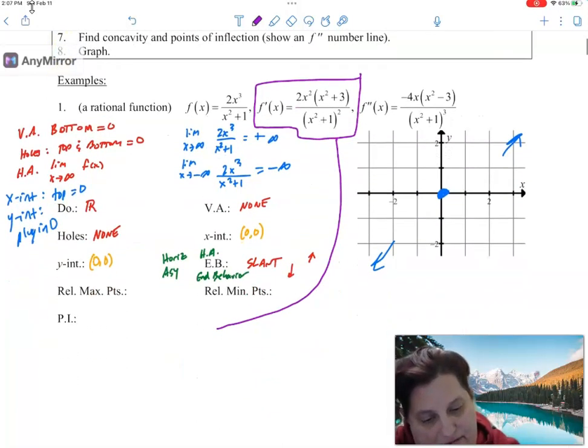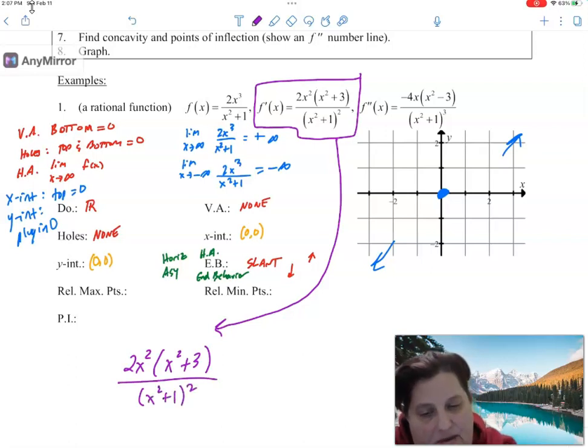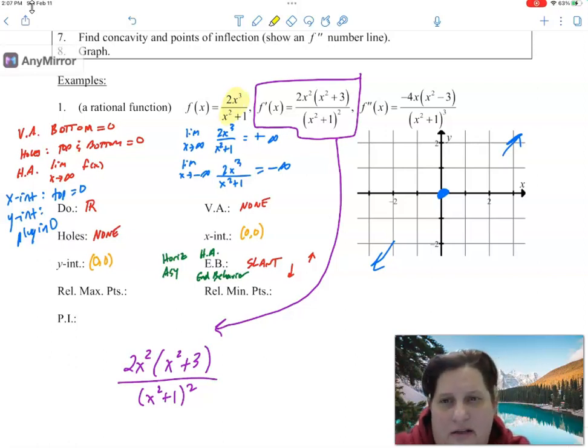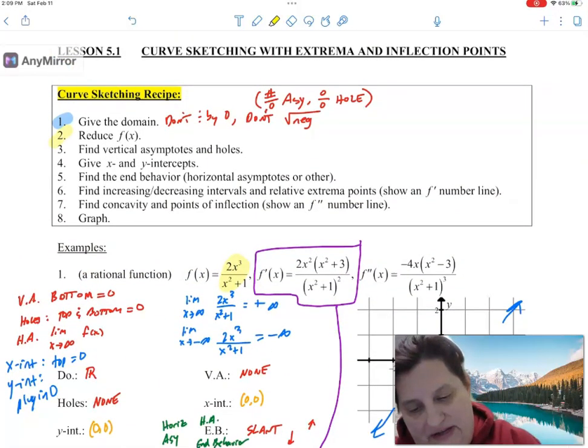my first derivative, I'm going to do the first derivative test. Now, you guys, it gave me this because they didn't want to make you do the quotient rule on that. And so everyone told me to do the first derivative, and that's what it is. That's the first derivative, all nice and simplified. Okay, so, all right, we've talked about vertical asymptotes, holes, x, y intercepts, and behavior.